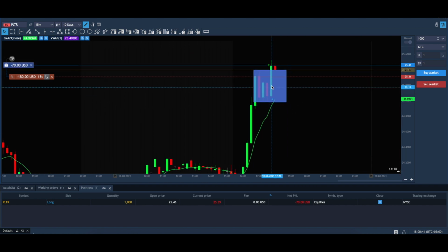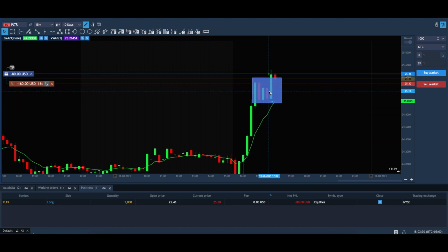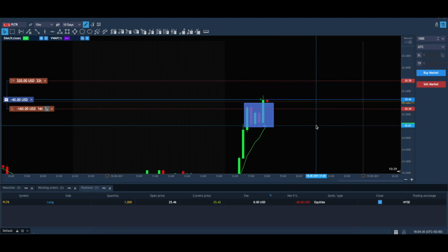As you can see, price breaks the box, comes back to retest, and normally the moves are more explosive, right? So normally the moves will go straight up and you just exit when you see that the price is slowing down, right? So a scalp. But if not, if you miss the initial move, you can wait for a retest, enter, and just hold. This is a slow scenario of the box which I'm showing you.